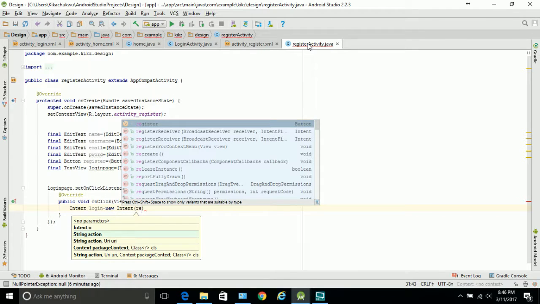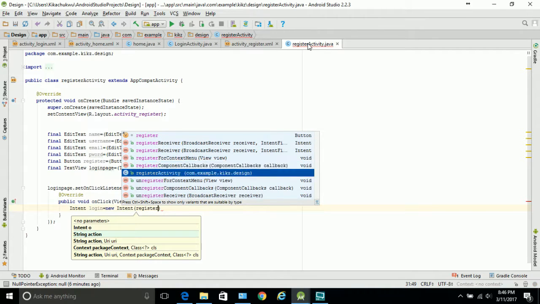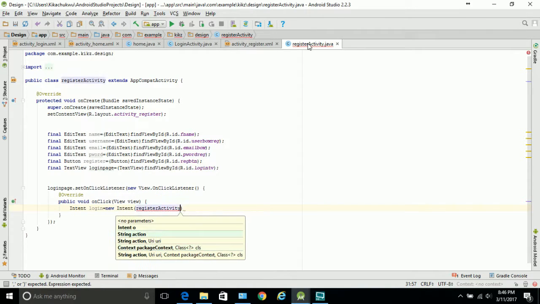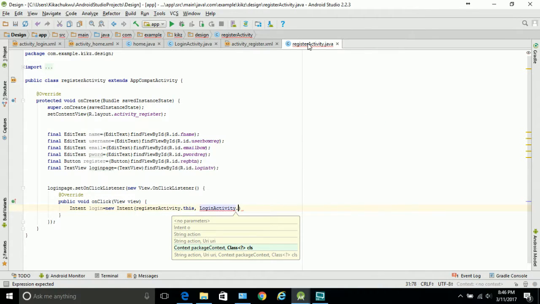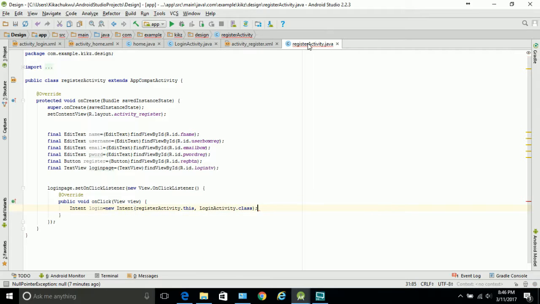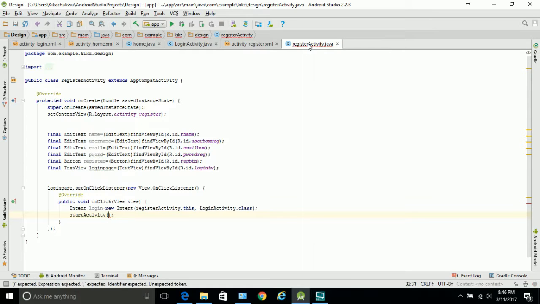Now this time, because we're in RegisterActivity, it's gonna be RegisterActivity.this comma, and we're going to the LoginActivity, so it's pretty much the reverse of the other one. LoginActivity.class. Now we're gonna make the startActivity(login). And yeah, so now the button is gonna work.